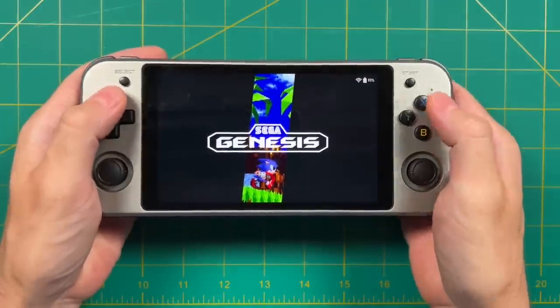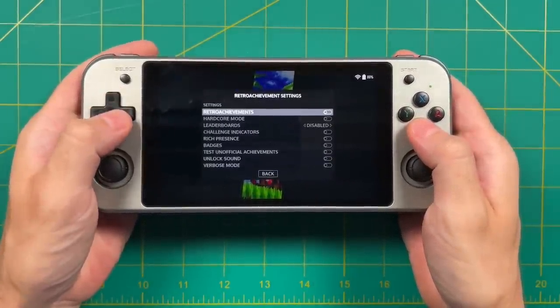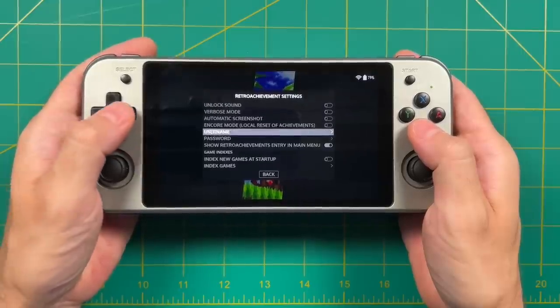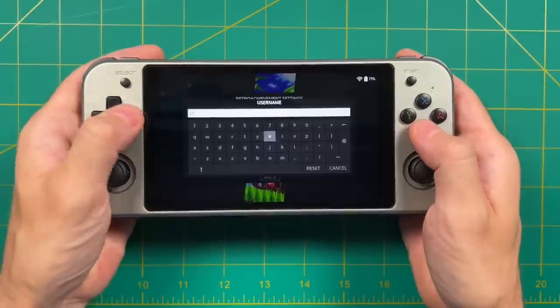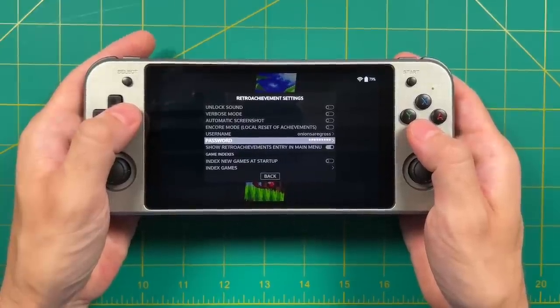We're going to go into the main menu here, enter game settings, and then go down to retro achievement settings. Here, you want to turn on retro achievements, and then you want to add your username and password. If you don't have a username or password yet, you need to go to retroachievements.org and sign up for a free account. Either way, once you've added your username and password, you're actually good to go. Everything is now set up.